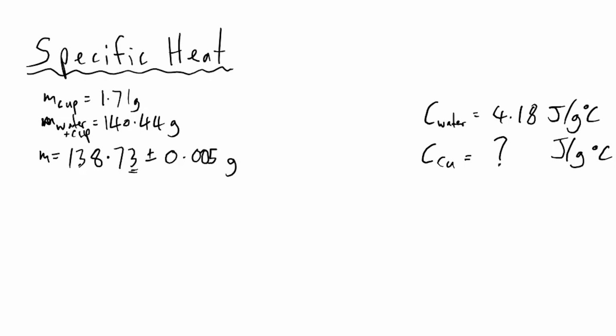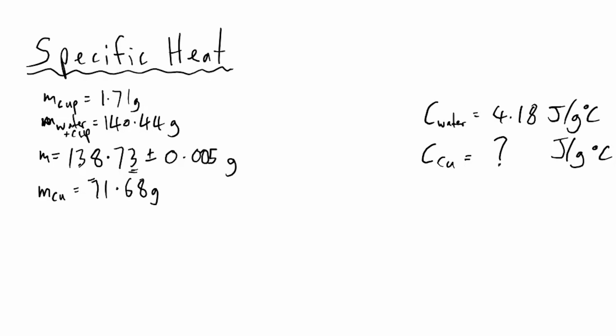So that's the level of precision that we're working to, and the temperatures are nowhere near that. Our temperature probes would only give us 1 decimal place. So we're working to precisions in the thousandths with our masses, but only in the tenths with our temperatures. So that's a difference of accuracy that we've got. We've got the mass of the copper. It was a 2 centimeter cube, and its mass was 71.68 grams.